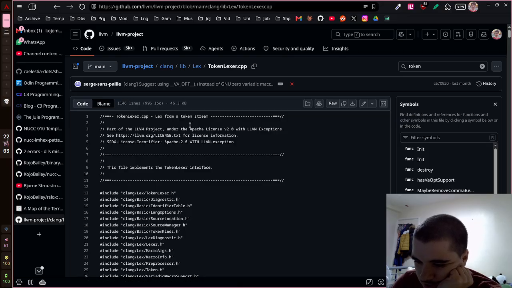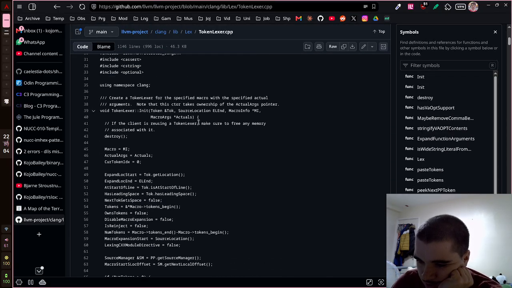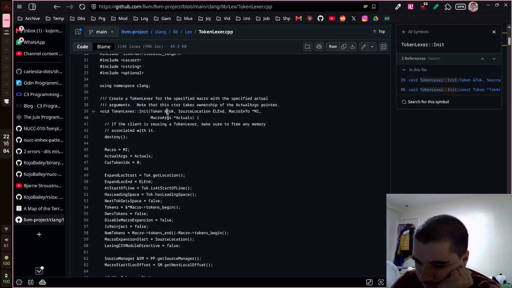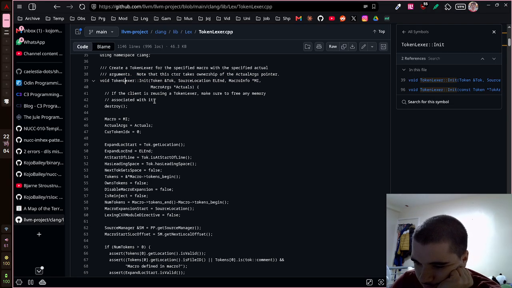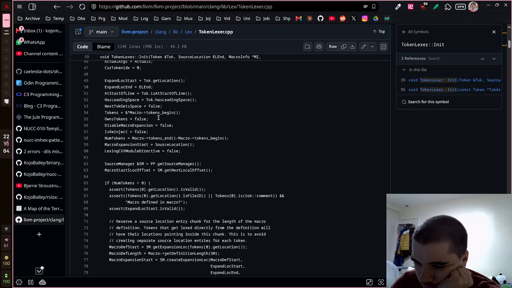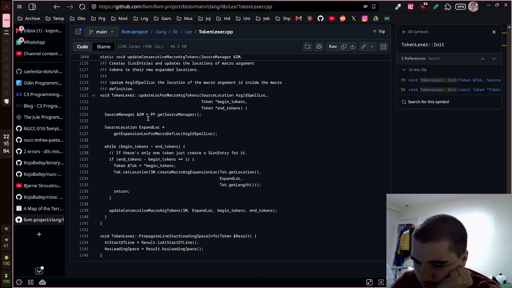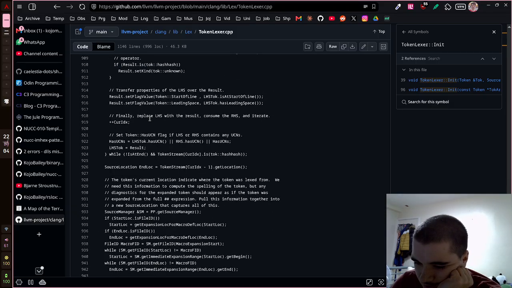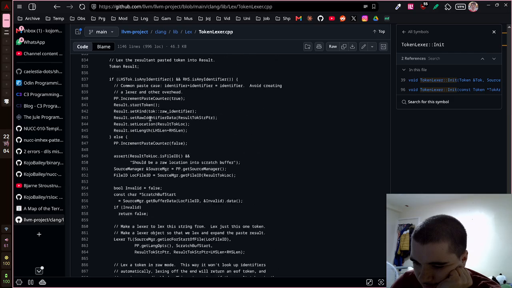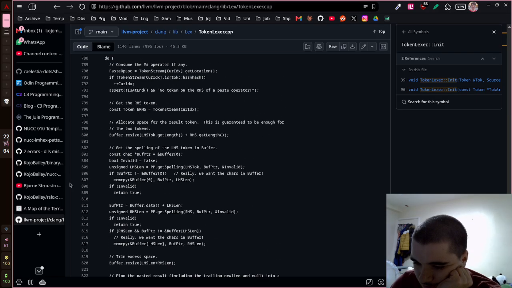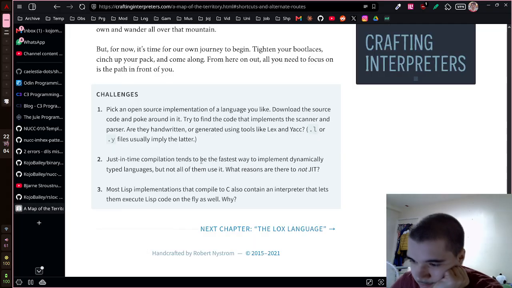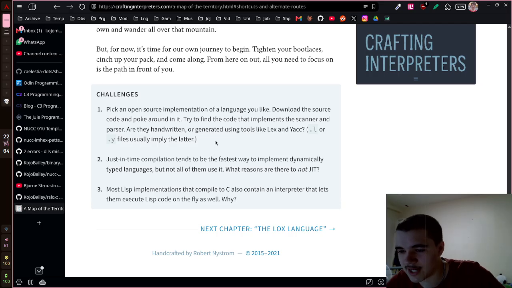Why is there no syntax highlighting, even though it's a CPP file? What is going on, GitHub? Oh my god. And it uses actual classes. Yo! I mean, it's like 1,200 lines of code, but comments I guess take up quite a bit of it. Awesome. Yeah, definitely big. Too much for me right now. But what are these challenges, bro? I don't see any Lox files though.